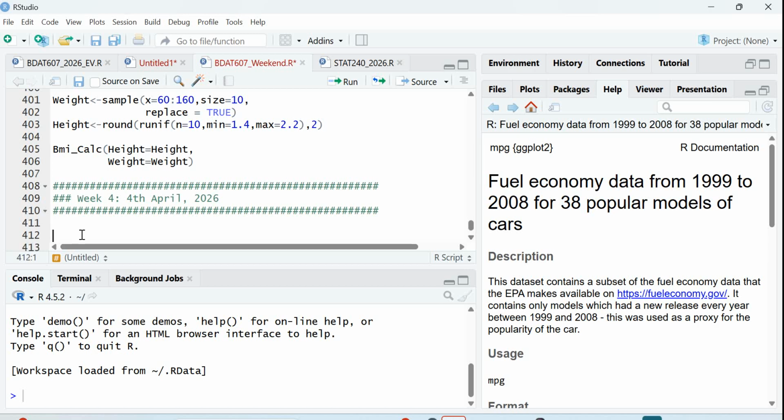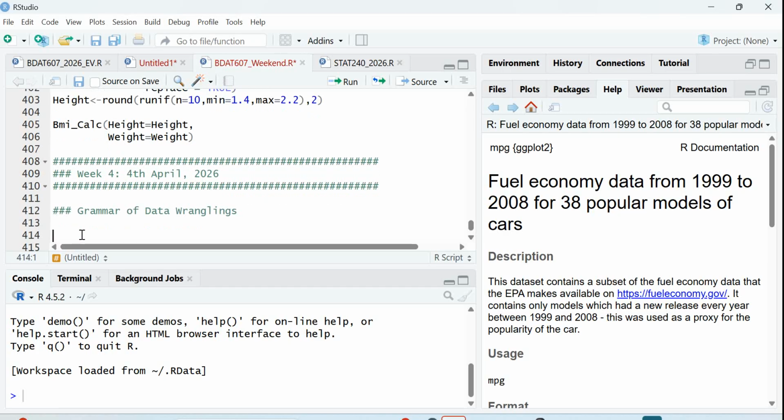In this lecture, we've been looking at the grammar of data wrangling. There are certain packages that allow us to treat data, the way we subscribe or select variables or arrange variables or summarize and so forth, more or less like how we study a language.